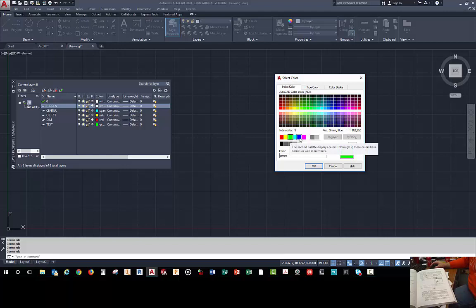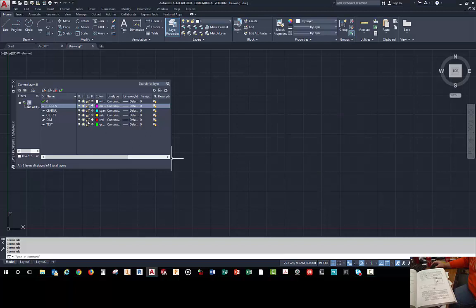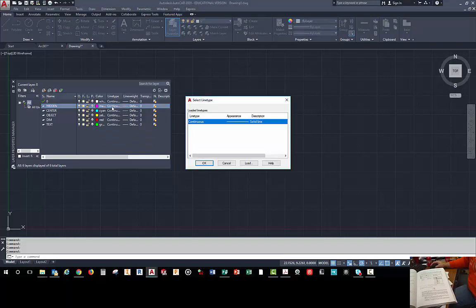Yeah, let's go make it do that. They don't have to be completely different, but in this case I am. And I'm going to leave 0 white because when you do your border and stuff, that's on your template, that's where you would use it. Alright, so I've made these.